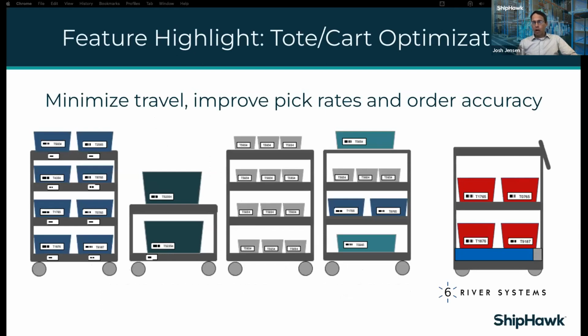So a couple of the features that I wanted to share with you specifically, the first one is around the tote and cart optimization. The ShipHawk WMS can now be configured to look at different tote and cart sizes when it's optimizing the picking. Previously, when WMS was scheduling out and planning the picking path, we would use the same size cart or the same size tote. And then that worker would take that cart with the even sized totes out onto the floor to pick those.